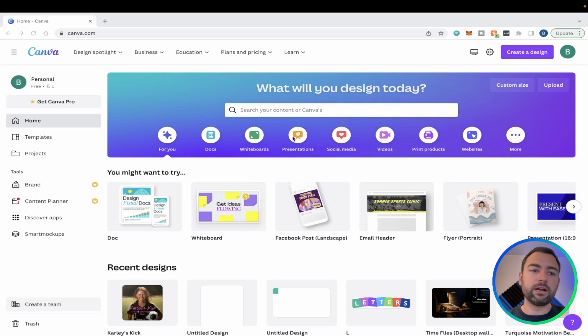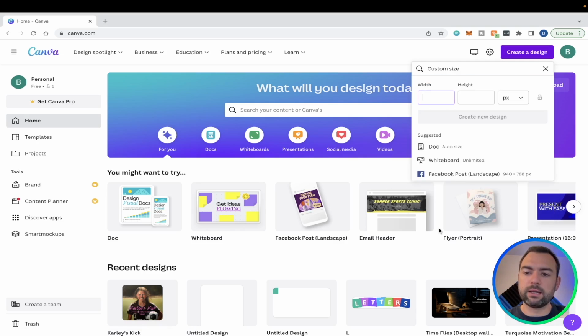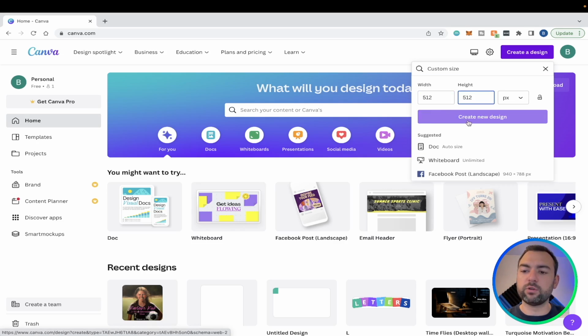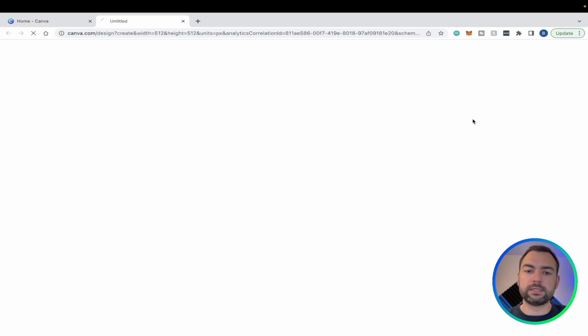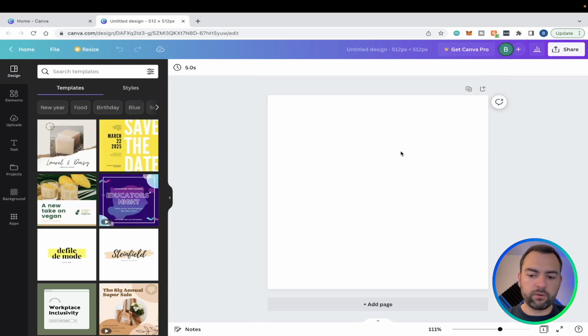So what you're looking at right now is canva.com. If you haven't already created an account in Canva before, just go ahead and do that real fast. You should just be able to log in with Google or something. But once you've logged in, the process to create your book is super simple. What we're going to do is just click Create Design, and then we're going to head down to a custom size. Now, if you remember from earlier, all of our pictures were 512 pixels by 512 pixels. So we'll go ahead and click Create Design, and this will bring us to our Canva board where we can start adding in all of our pictures.